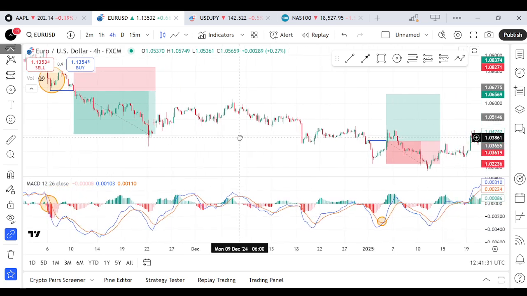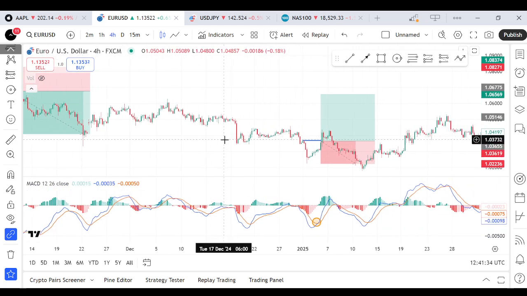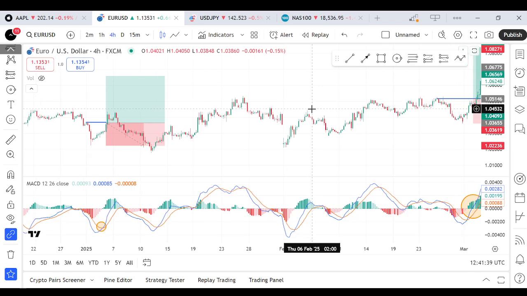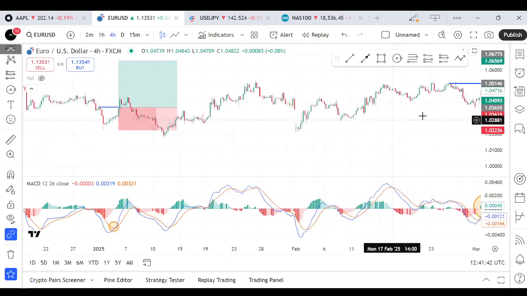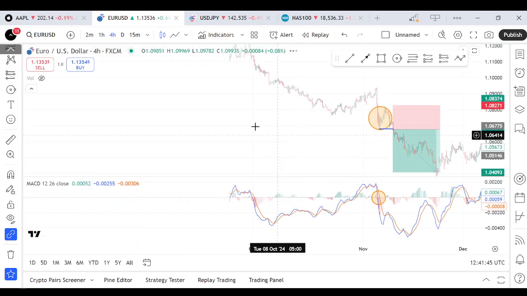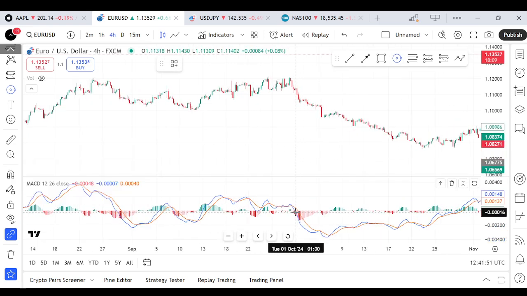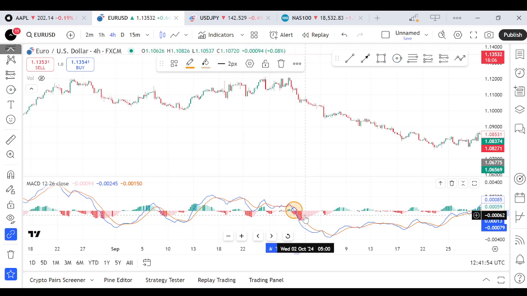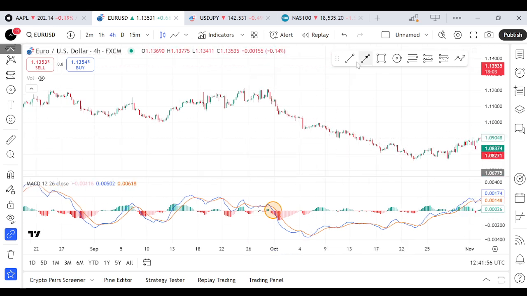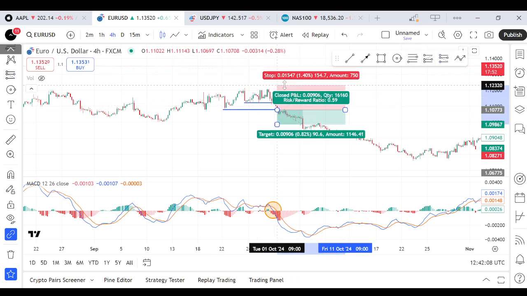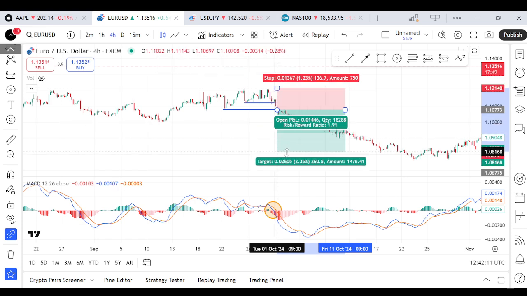Now we have further examples, but it's always important you wait for price to give us all our confirmations before taking any trade. Before you take any trades, wait for all confirmations and for price to align before you short or before you buy. I'm looking for another wonderful example, and I think I have one here. We crossed below zero here, and we had a crossover also. We also have the histogram bars increasing to the negative side. At the same time, we are seeing several breaks of market structure to the downside, signaling shorting opportunities. Just enter at sell after that break of market structure, take profits all the way down 1:2.